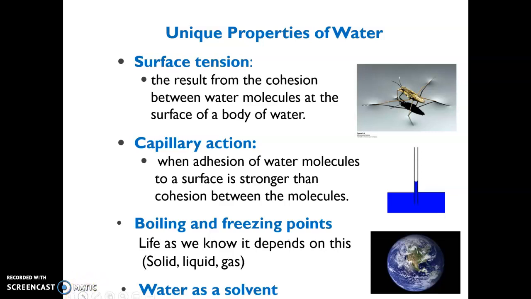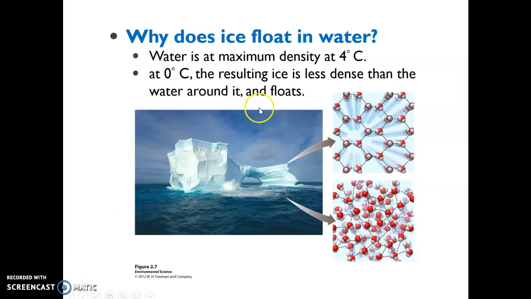All right, so next we're going to look at a very unique property of water. You may have noticed that ice floats, right? You can have an iceberg, you can have ice cubes in your drink, etc. So why does it float in water? So water, typically any molecule, is most dense at its freezing point.